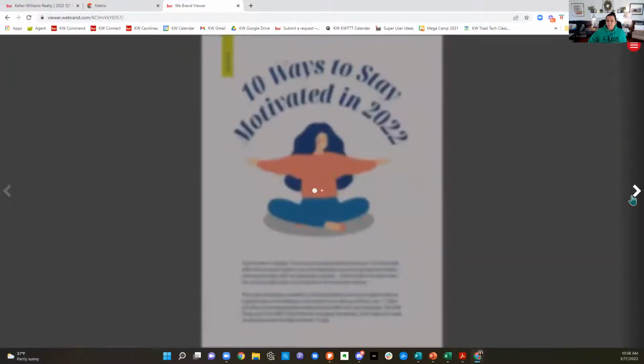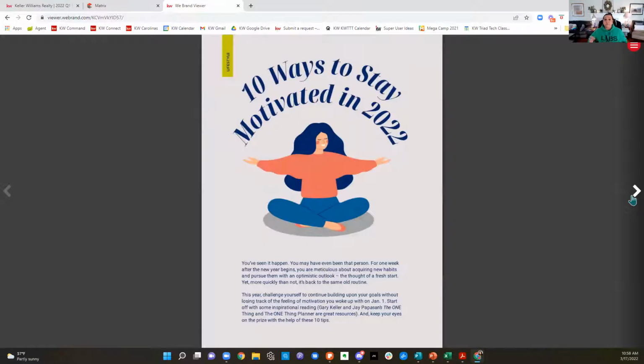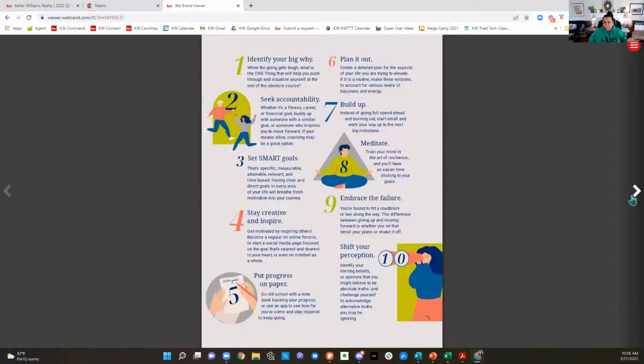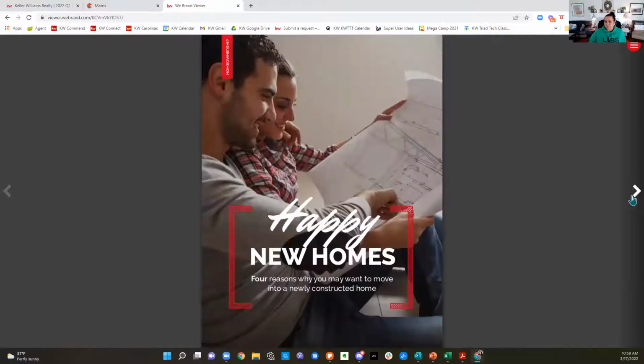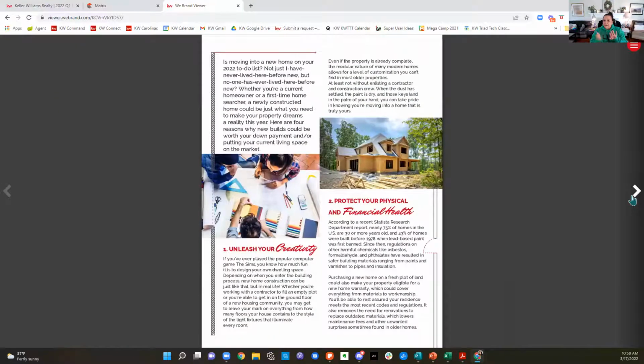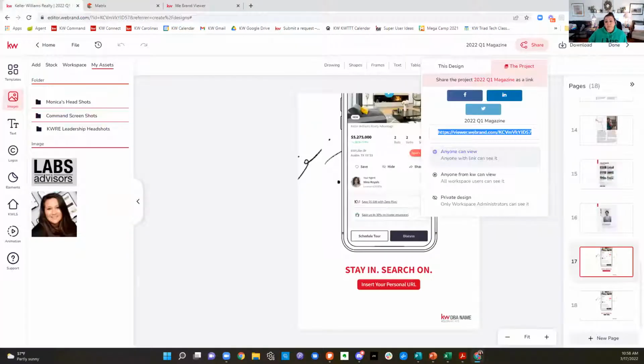One cool thing that I do know is coming up, I don't have a timeline on it, but I love those flipping magazines where you see the pages flipping online. They're working to find a partner that will integrate that into here so it looks like the page flip. But for now, this is still fine. This is pretty cool. For now, it's still totally cool. But I can't wait to have this. And it even makes a little noise. You know what I'm talking about. I love that. But yeah, so you can do that.